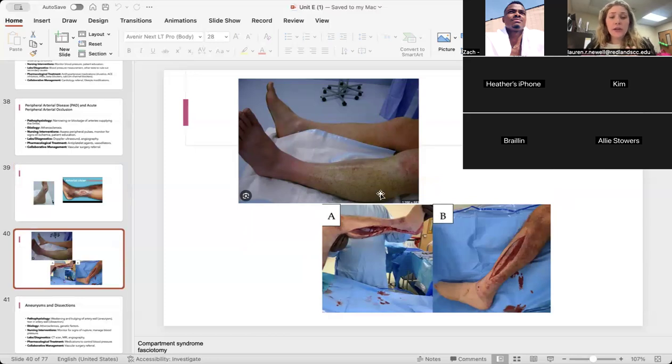Okay. So complete occlusion means that that artery is completely blocked. There is no blood flow. So if you're looking at a peripheral vascular assessment and you're worried that the patient might have an arterial occlusion, you're not going to feel any kind of peripheral pulse in that extremity, right? There's going to be no blood flow past the point of that occlusion.